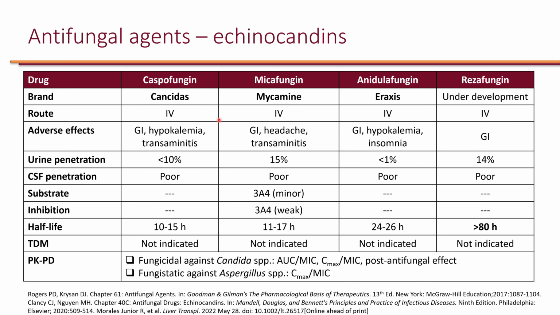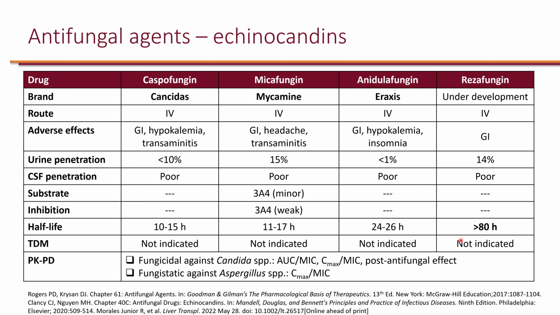Let's look at the pharmacokinetics of these agents. So there are 3 of these on the market right now, and there is one under development. So caspofungin was the first one. These are all IV, so we don't have any oral formulation in this class. In general, they are really well tolerated. So there's not much adverse effects that would lead to discontinuation. Of note, pretty much none of them get good concentration in the urine, so they're really not good for urinary infections. And they're also not good for any CSF infections. And in general, they don't really cause any drug-drug interactions. So for that reason, they're also very friendly.